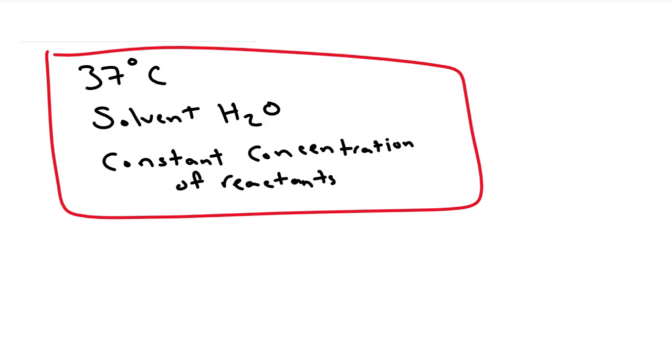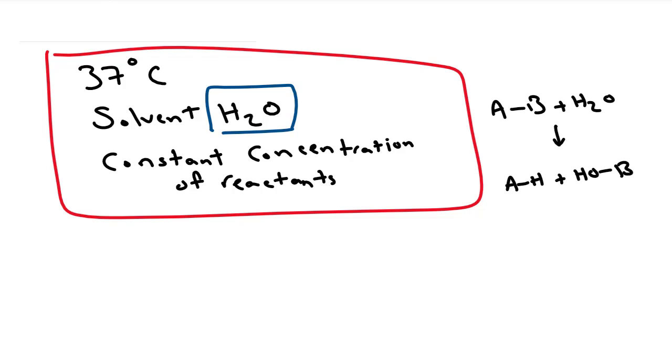But in the cell, there's all these reactants floating around. And in the case of a condensation or hydrolysis reaction, one molecule that's involved in both of them, in the case of hydrolysis reaction, H2O is a reactant, remembering that a hydrolysis reaction is this. So one reactant is available in almost infinite amounts, and the opposite direction would be a dehydration reaction or condensation reaction where the byproduct is H2O. So this molecule, H2O, is available in almost infinite amounts. So in this environment, how do you control the reactions that are happening within the cell?